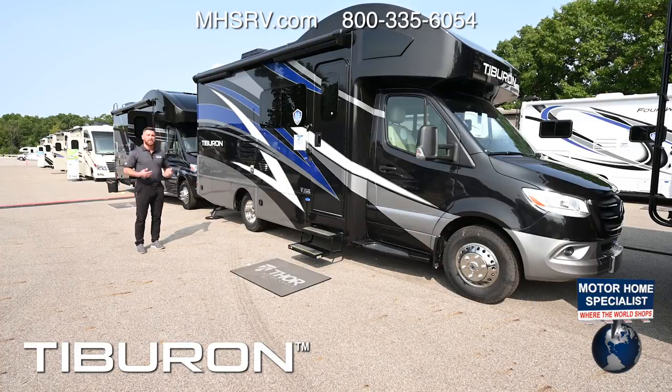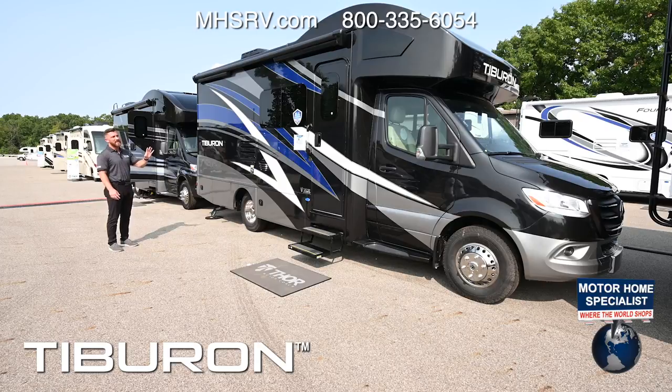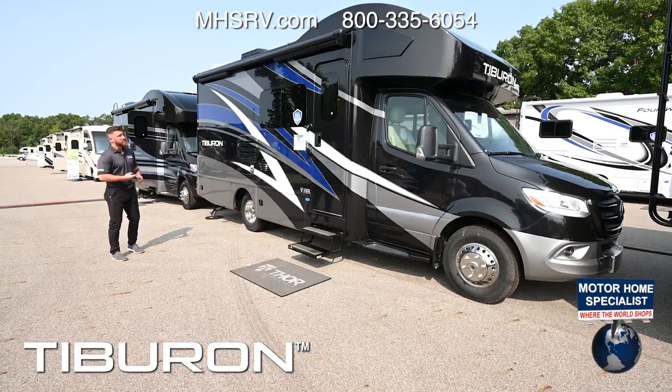Always maintain your tire pressure to prolong the lifespan of the tires. On construction, it is a fiberglass exterior vacuum bonded and laminated onto the aluminum structure, fully insulated with high-density block foam insulation. You have an aluminum truss roof and TPO roofing material — thermo poly olefin — which is non-porous and UV resistant, so it does not need coating and requires no more maintenance than a fiberglass roof.